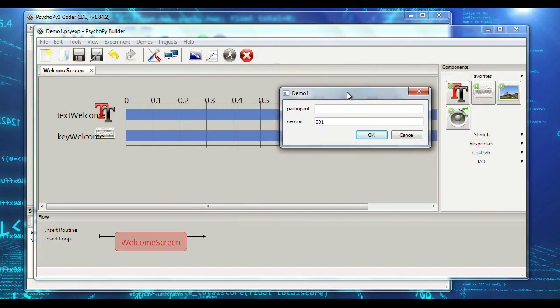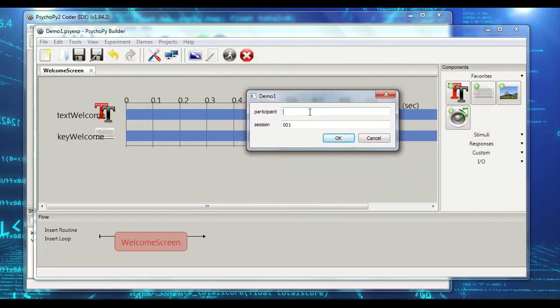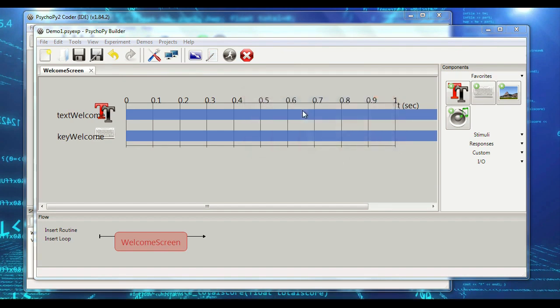When you run a PsychoPy script, it asks you for a participant number and a session. You can leave participant blank, and we're going to do that for testing, but when you're actually running subjects, you'll want to put in a unique number here. It doesn't matter what the number is, but these numbers help us keep our data separate, so participant 8's data is separate from participant 9 and participant 10 and so on. For today, we'll just leave it blank.